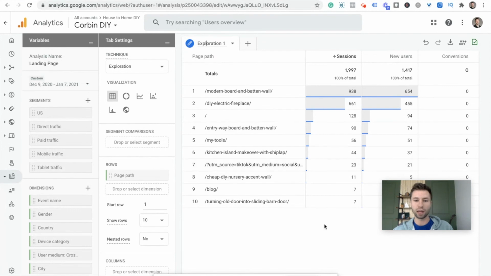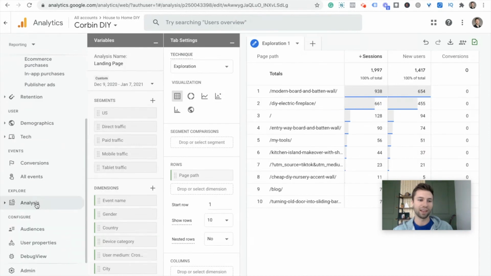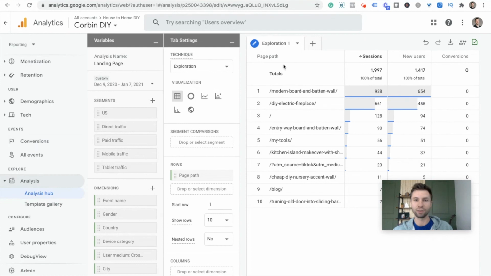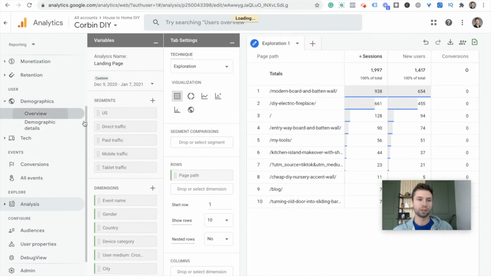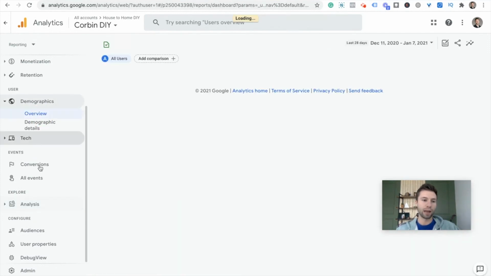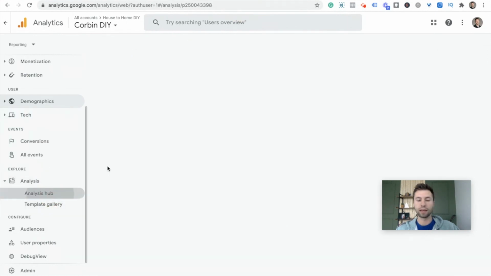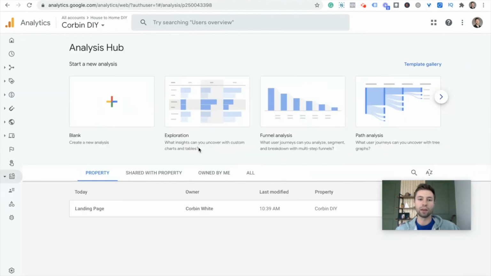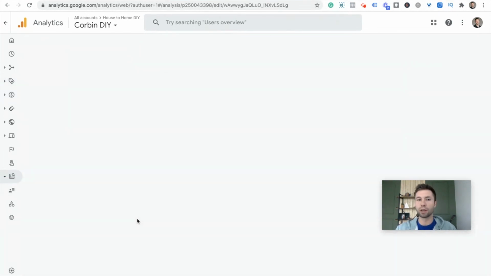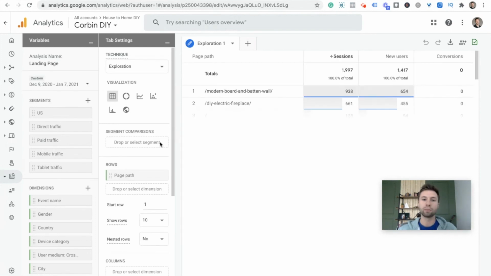And once you're done with it, I haven't found a place to actually save, but I found that if you just exit out, if we come over here to another tab and then go back to analysis, let me click into a different one here. If you just go into any other tab and then go back to your analysis hub, you'll notice now that we have a landing page report. So that way, if you wanted to find your landing pages in just a couple of clicks instead of going through the other way that I showed you first, you can now click in here and you have your report ready to look at landing pages. And you can do this for any other metric or dimension that you would like.